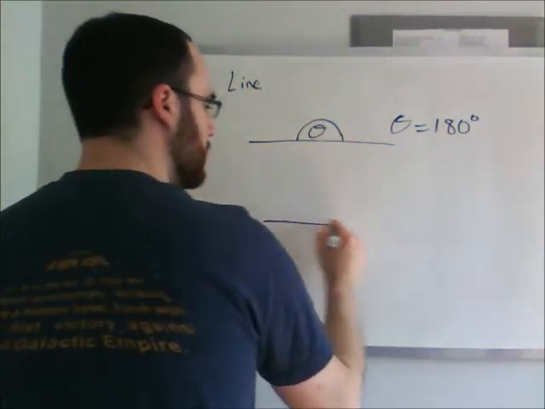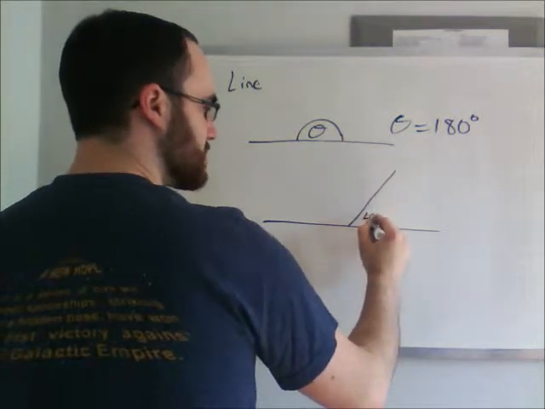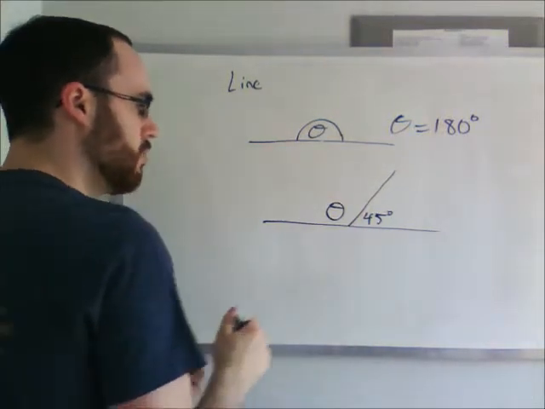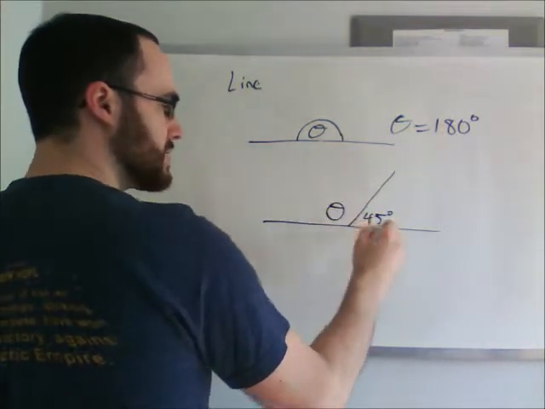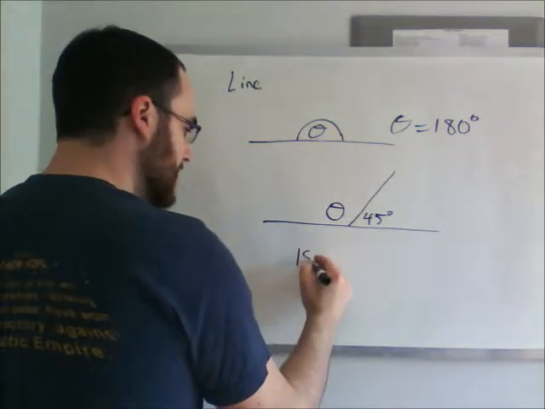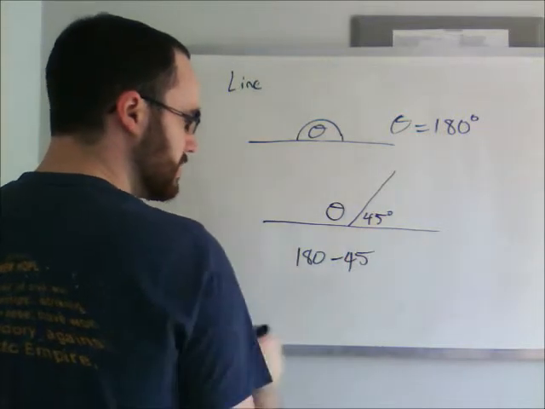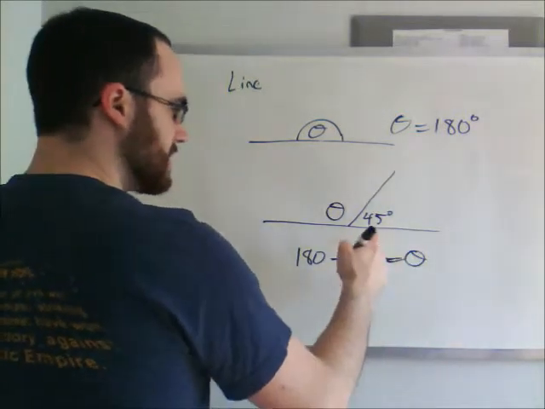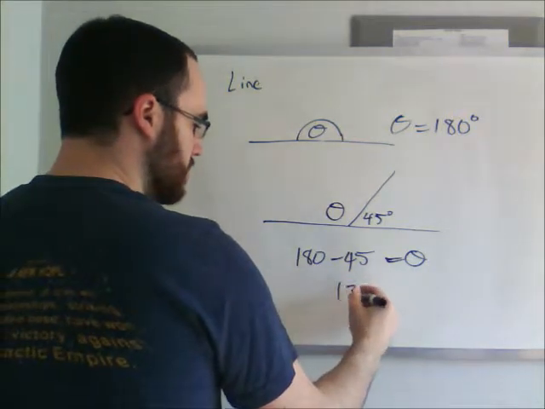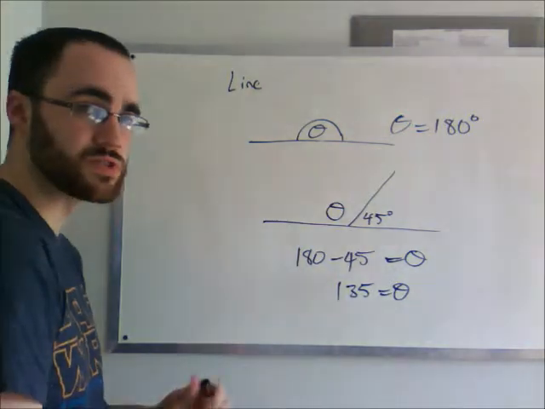That's useful for when we have a line intersected by another line. So let's say we know this angle is 45 degrees, and we want to find what theta is here. Well, all we have to know is that the whole angle is 180 degrees. So if the whole angle is 180, if we subtract off 45 for how many were in there, we're left with theta, because that's all that's left in the half circle. So we subtract this, we get 135 equals theta. So that's a way we can solve in that sort of situation.